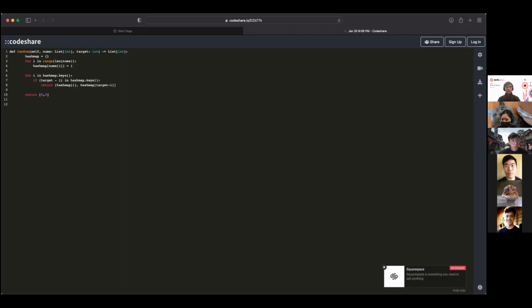This code doesn't work for the case where you're given a list of 3, 2, and 4, and you want 6. I haven't had time to debug it, but let me see what would be wrong with this.